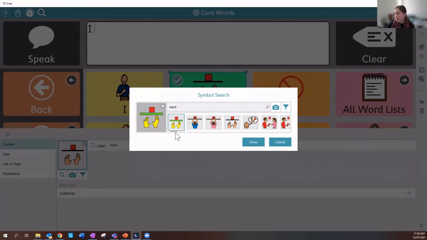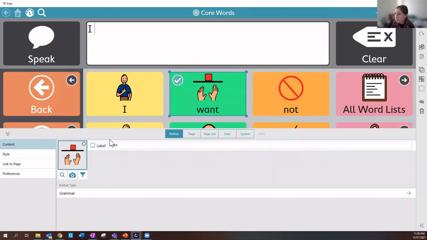It's very handy because then I don't have to scroll all the way through all of the symbols to find the one I want. So that's quite a cool feature as well. So that would be something that you could do if you're editing for high contrast. There's also then, you can add photos, take your own photos or from the photo library. You can also filter the symbols if you want to make it easier to find. So if you just want child, male symbols, you can filter it that way.